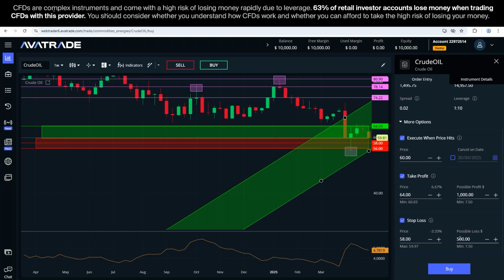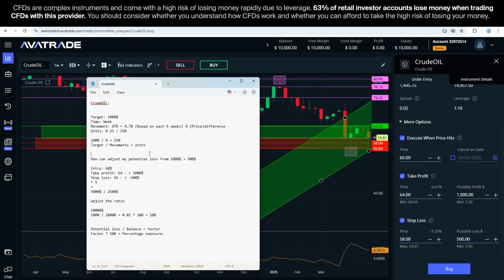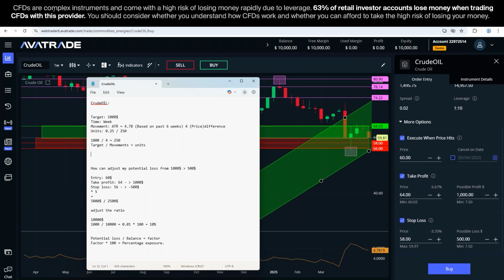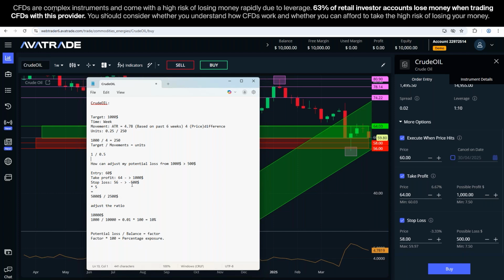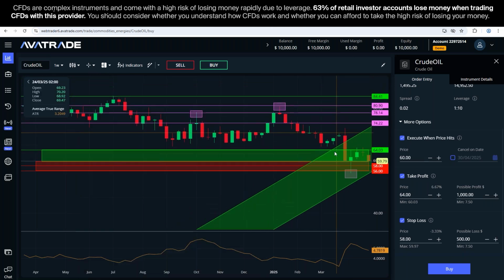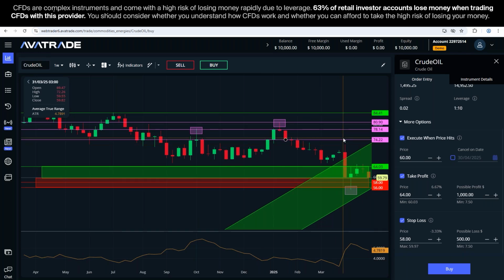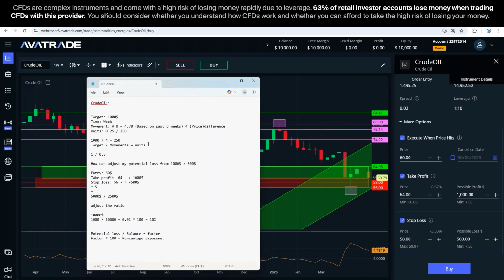We can potentially lose half, keeping a nice ratio of 1 to half, or 1 to 2. It depends how you're looking at it. But this way we can better adjust our risk money management. We have a wonderful position we've constructed in here. Of course, it doesn't assure us in any way that we'll make profits, but we've got everything written down and organized exactly as the plan that we've made.